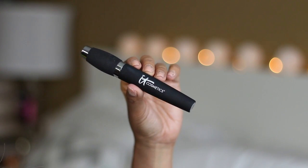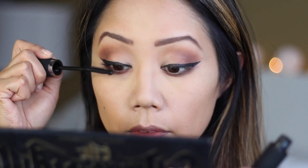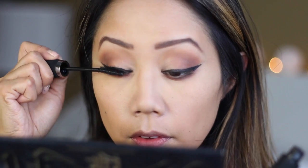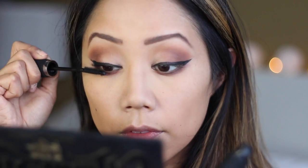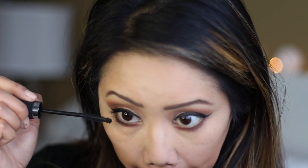First time using the IT Cosmetics Hello Lashes mascara, and a fun fact about this company, they're cruelty free and also paraben free. I'm not exactly sure if this is a waterproof mascara, however it did not run on me, it did not smear, and I really like the little ball at the end of the mascara to really get in and define your lower lashes.